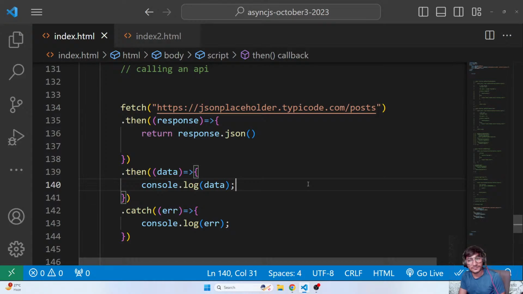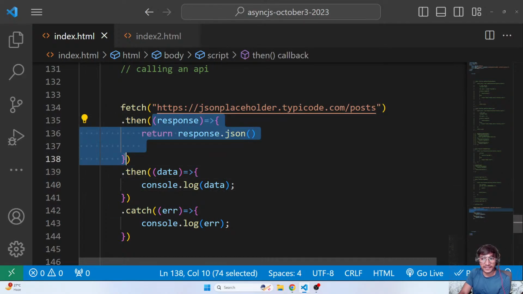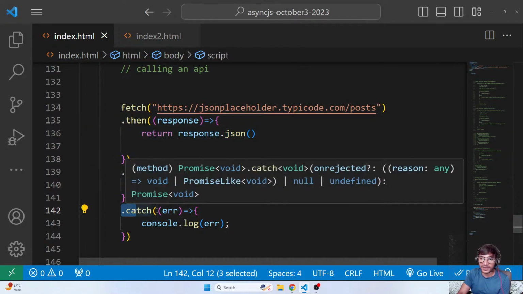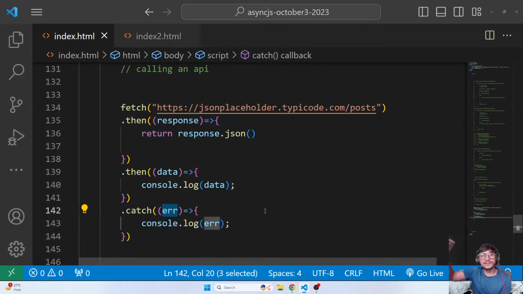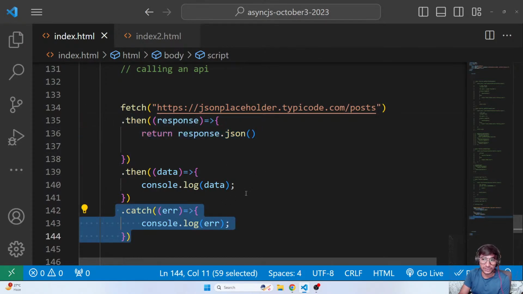Exactly. Okay. So guys, from now on, if you ever find or use a function which is returning a promise, you know what to do. Dot then, call that function, dot then, dot catch. In the dot then, see what you're receiving. Just remember that dot then's callback receives the data which the promise is resolving. Dot catch's callback receives the data which the promise is rejecting. That's all. So to handle the resolve, we go for dot then. To handle the reject, we go for dot catch.